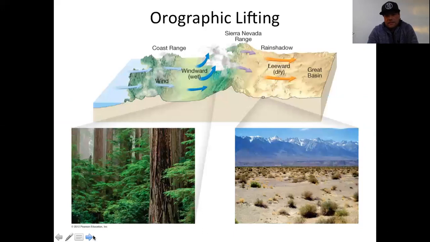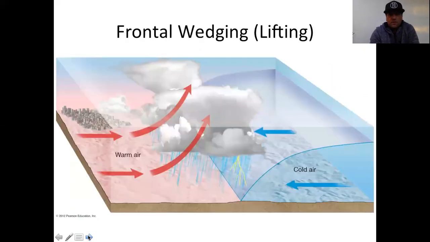Again, just to reiterate, air that moves up along a mountain is going to turn into a fog at the surface, or it's going to turn into a cloud. That is called orographic lifting. So all these examples of how clouds form are the result of air moving upwards. Another example, and we'll go into more detail on this one, is when you have a front, it's going to collide the air and the air is going to move up. This is called frontal wedging, or air lifting along a frontal boundary.